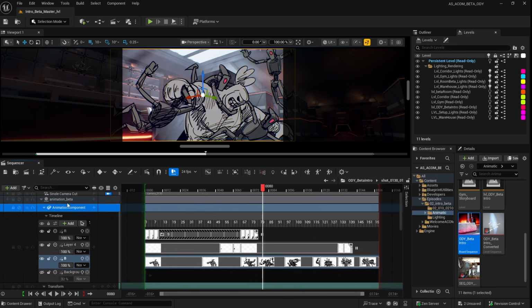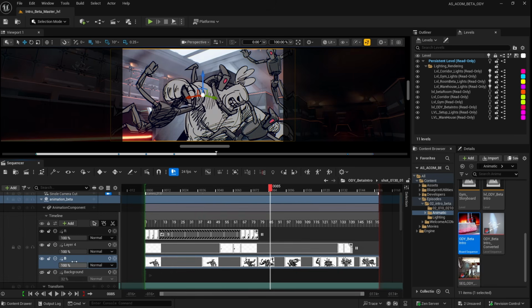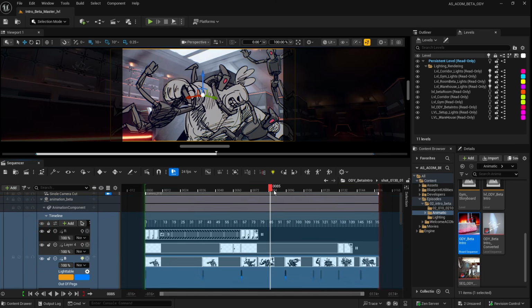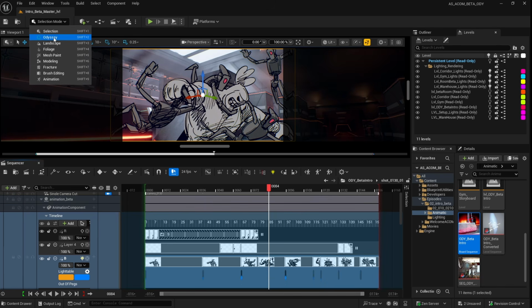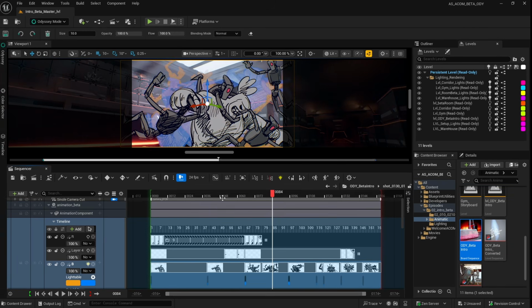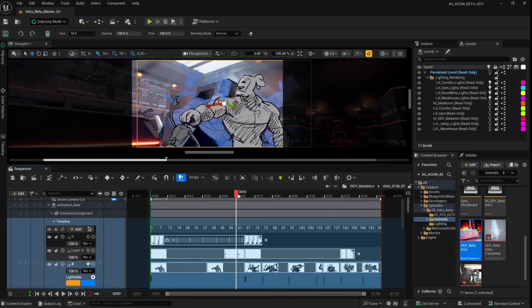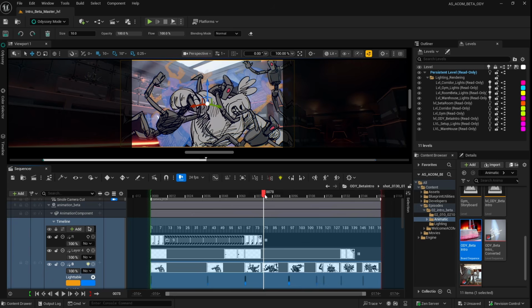Like in here we see the layers of beta, all the poses. If we'd like to work on this layer here, we could also activate the onion skinning, which might not show because we're not in Odyssey mode. But once Odyssey mode is active, all of a sudden we have those goodies.